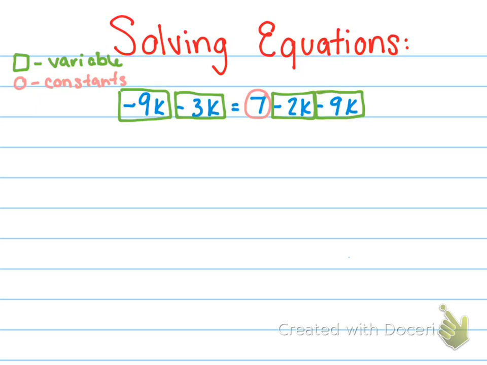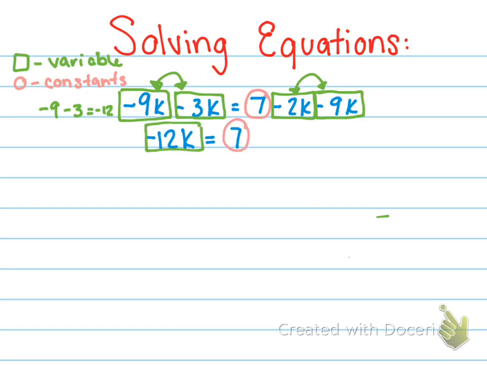Since we have boxes, or variables, on the same side, we need to go ahead and combine these together by doing exactly what it tells us to do. So on the first side, on that front side, it says negative 9k minus 3k. You're just going to take those numbers and subtract like it tells you to, starting with negative 9. So negative 9 minus 3 gives you negative 12. I'm going to rewrite that as negative 12, and do not forget your variable k. Put down your equal sign, that 7. Don't forget to keep those back in the circles and the squares if you need that for helping you track.